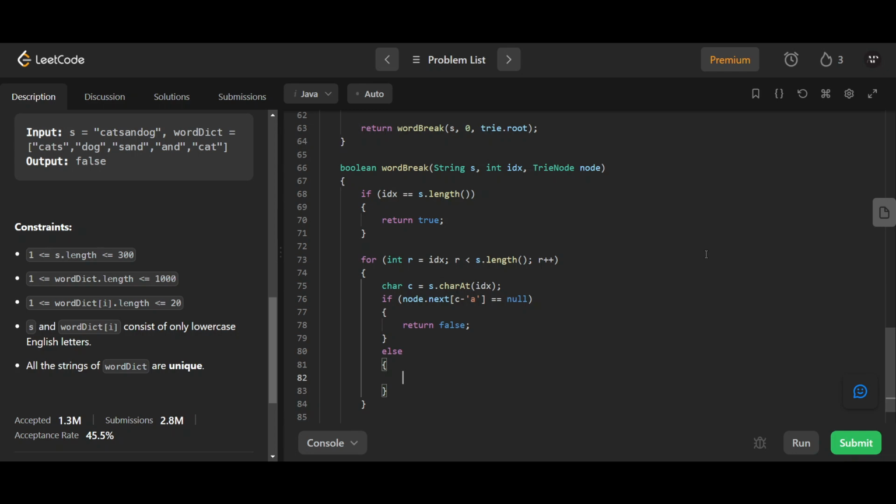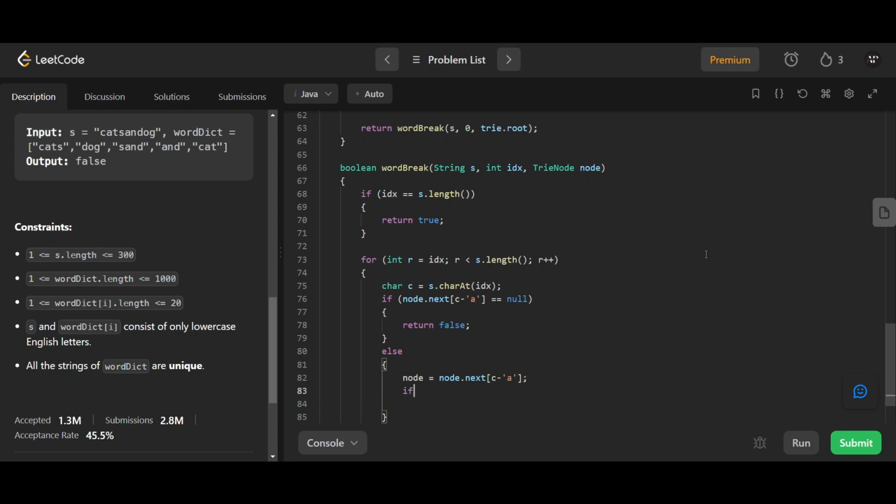If it exists, one case is whether it is a full word or not, right? Else you definitely move to the next, so node equals node dot next of c minus a, right?